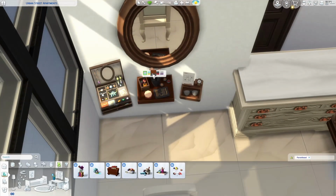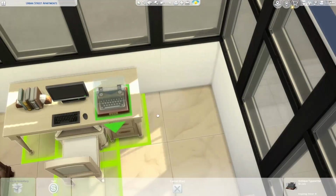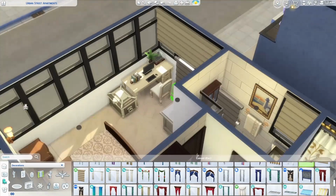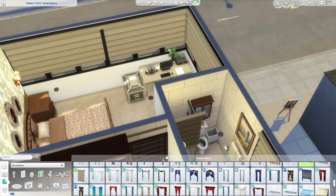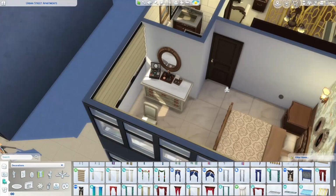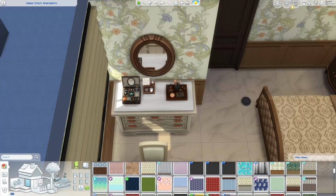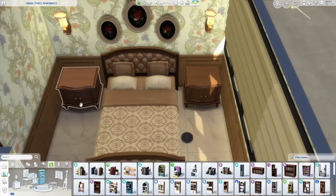I don't actually know. But I also decided to have a typewriter because that's something that I have seen in some people's homes in here, and I thought that maybe it would make sense. And I also added these blinds, and I think that this room worked out pretty well. I really liked adding those clutter pieces above the dresser, and then next to this bed from Discover University, I am adding a small bookshelf and a few little statues. I do think that these are the kind of statues that you would find in so many furniture stores.